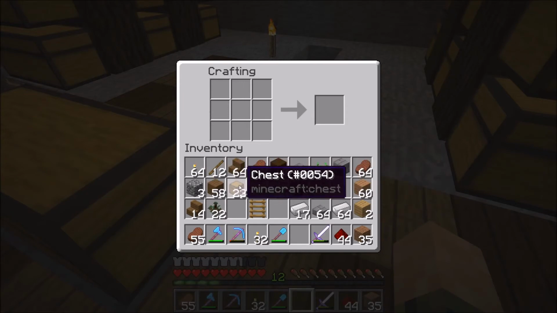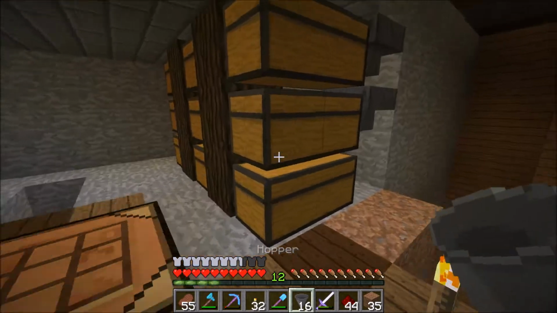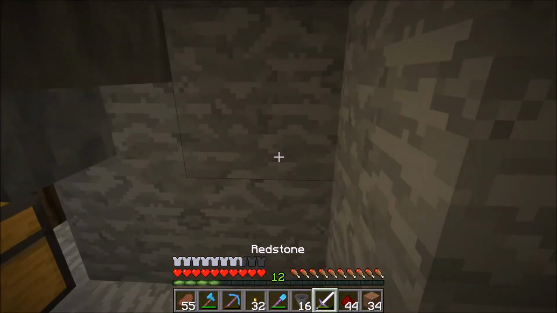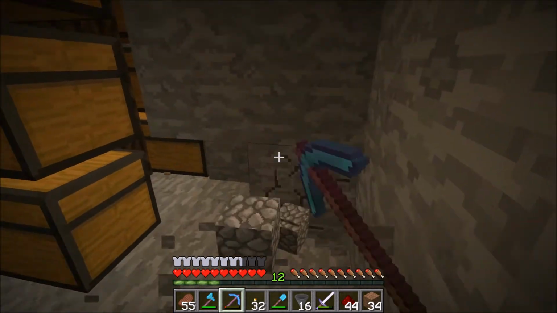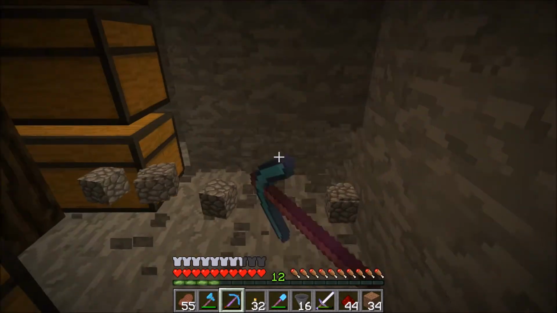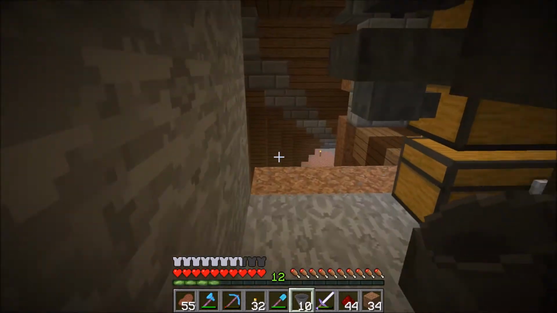Alright, let's get a couple hoppers, a few more. Let's just burn through this iron. I don't like doing that, but, oh, that's painful, okay. May have to do a little bit more scaffolding. Well, yeah, let's just cut ourselves out a nice area to work with. There we go.